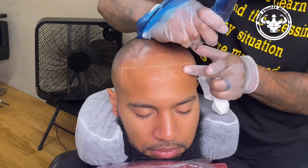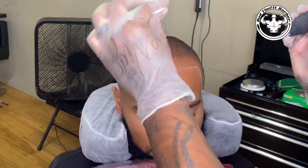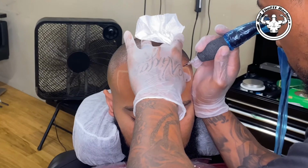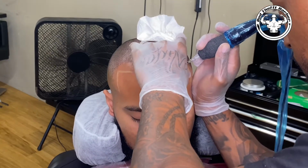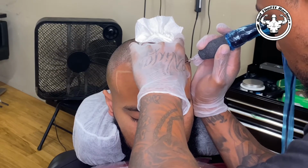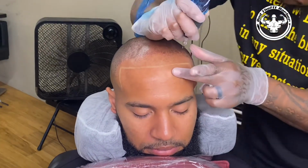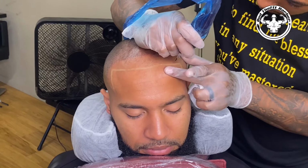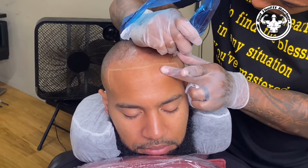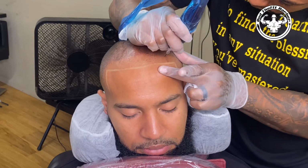Like I said, it's normally done in three different sessions. This is session one. In session one, I go real light. You just put down the foundation and see how the scalp reacts to the ink. Also, make sure you go deep enough, because if you don't go deep enough, your impression will definitely disappear on you.